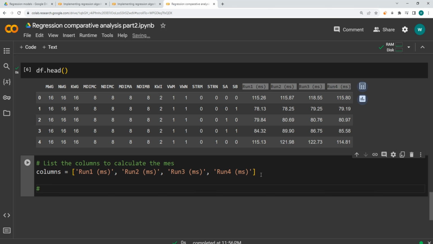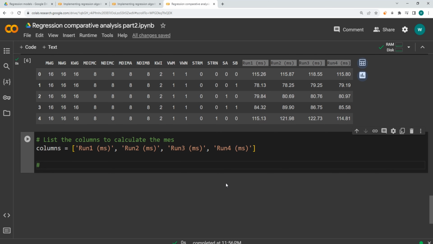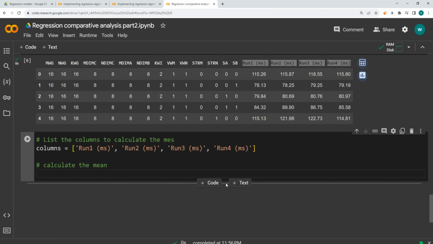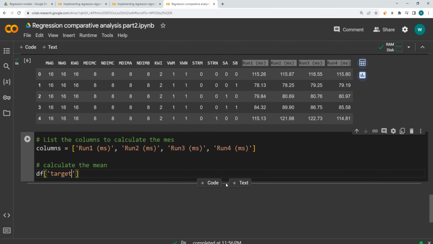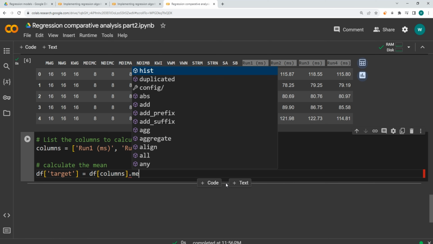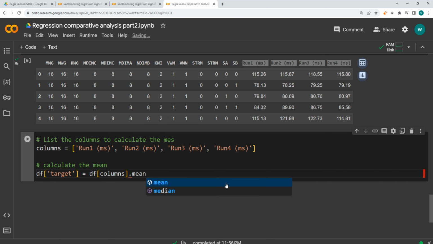Then from here, we can move on to calculate the mean along each column. So here I'll specify the target variable, target, and that will be the new column. For that, I'll say columns dot mean, because we are performing the mean along the axis, so axis equals 1.